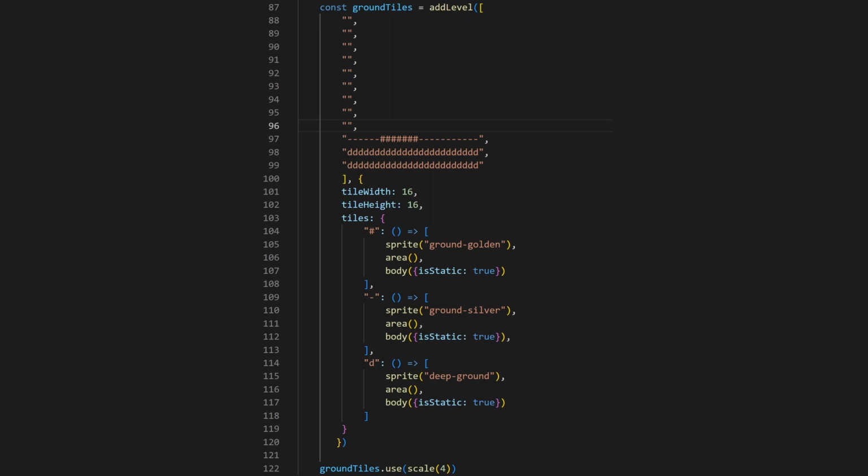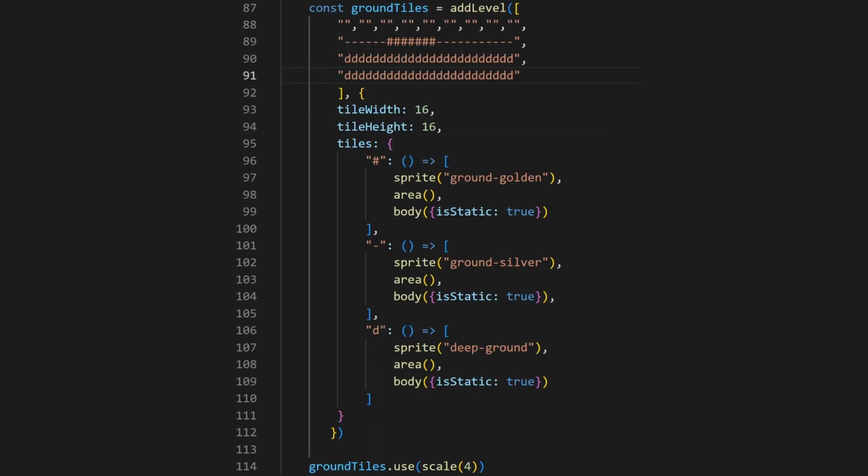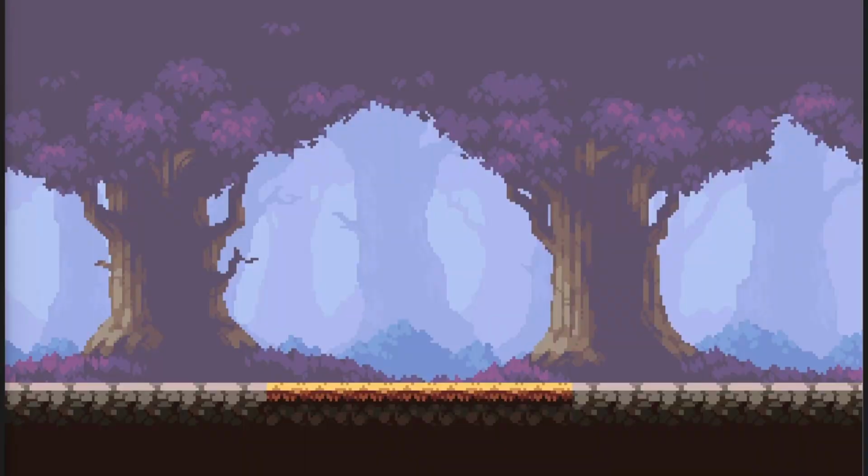Now the next thing I did: you can have your array of strings more compact. I just took all the empty strings and put them on one line. You can do that if you want, but it really is just optional. Now if we look at the result, you'll see that we have our ground, which is perfectly drawn and ready. We're ready basically to start working on our players.